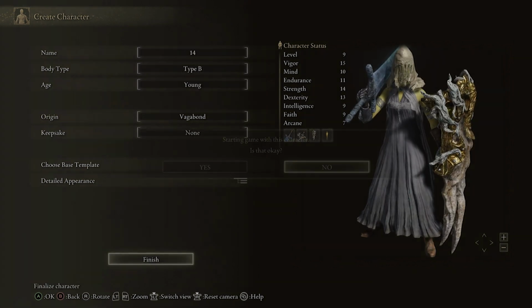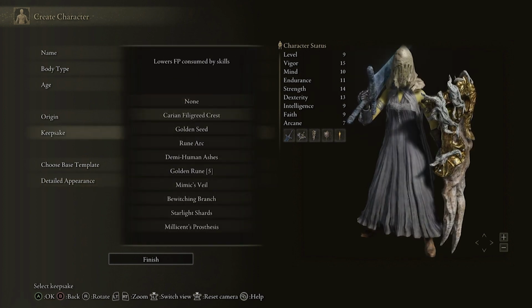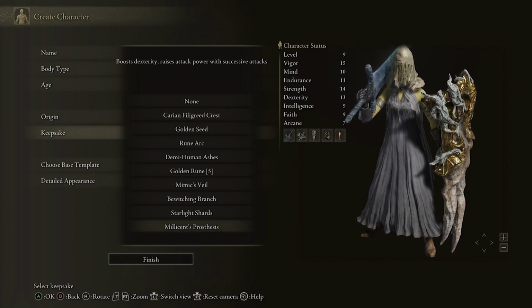I gotta get this done before the DLC comes out. I gotta go with this. We almost blew it on the keepsake again. Here we go. Carrion Filigree Crest. Lowers FP consumed by skills. Really good, actually. Boosts dexterity and raises attack power on successive attacks. Also really good.